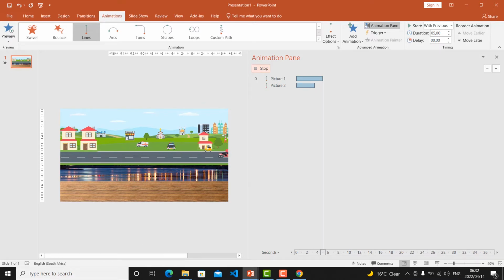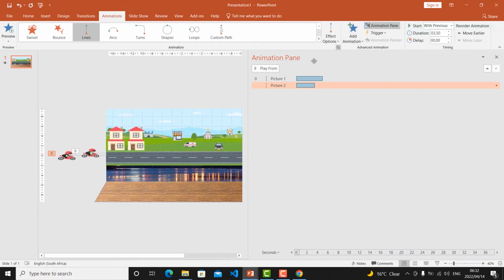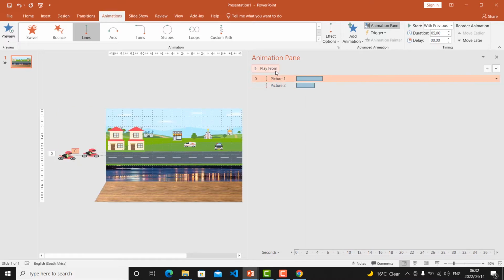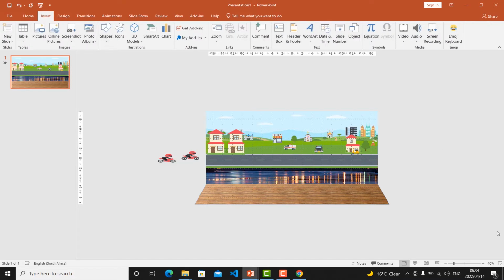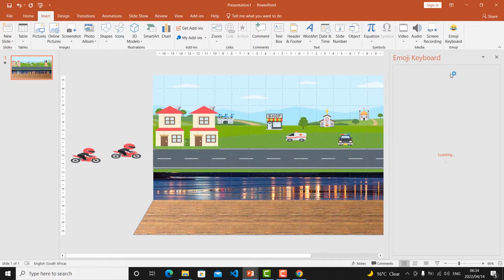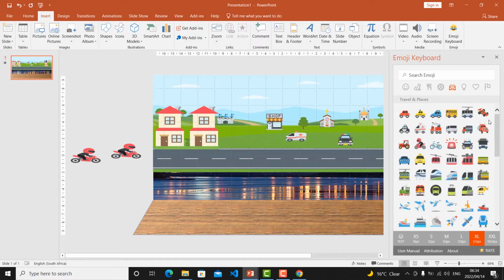The only thing we're gonna see here is that when you click the red, you must make sure the head is outside. Then when I go to the animation pane and I play, now the next step, we're gonna go back again to insert. Now we're gonna insert in this area here. We're gonna go to emoji. We go back to the same place where we're gonna insert now the boat.